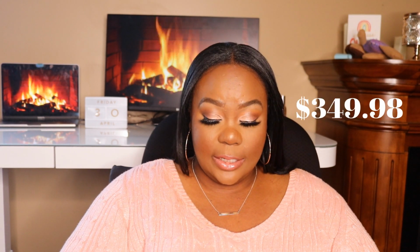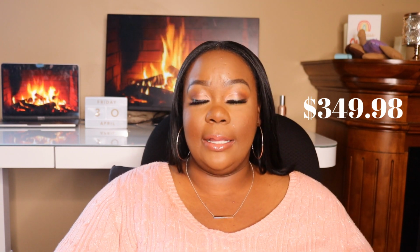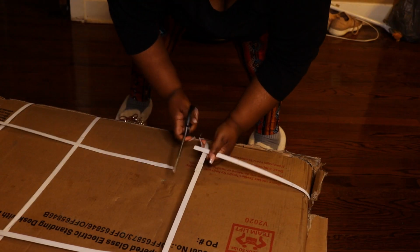This desk retails at $349.98, and I got mine from Sam's Club. I did read some reviews on Sam's Club, and some people were saying theirs came scratched or with a missing part or something like that, but for the most part it had great reviews. So it didn't take that long to come. When it came, I assembled it. It didn't come scratched up. I inspected it, everything was perfect.